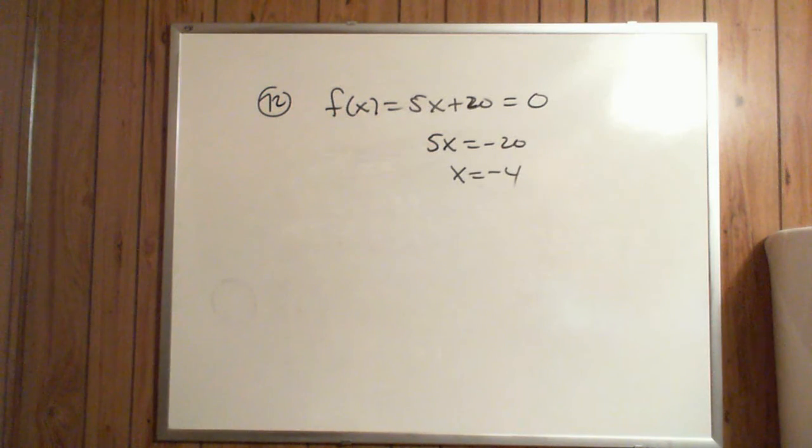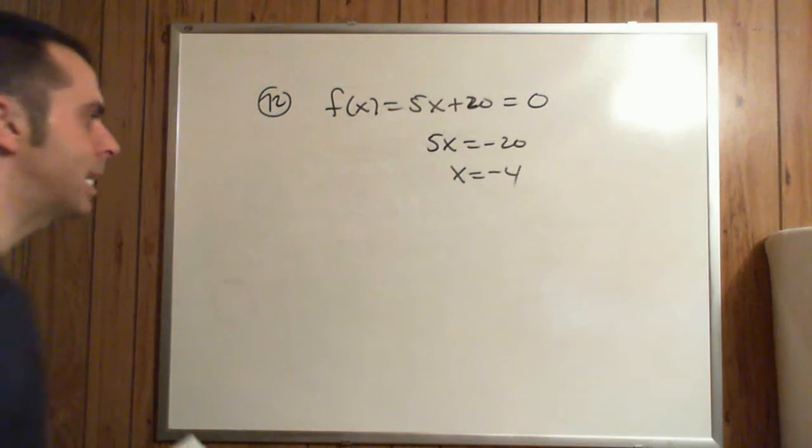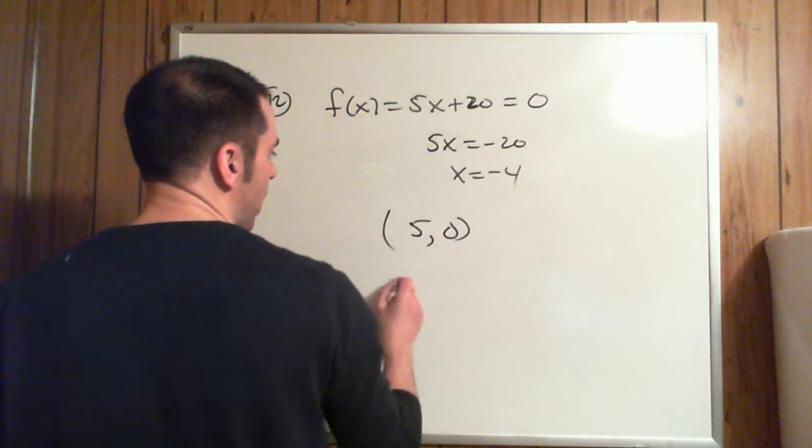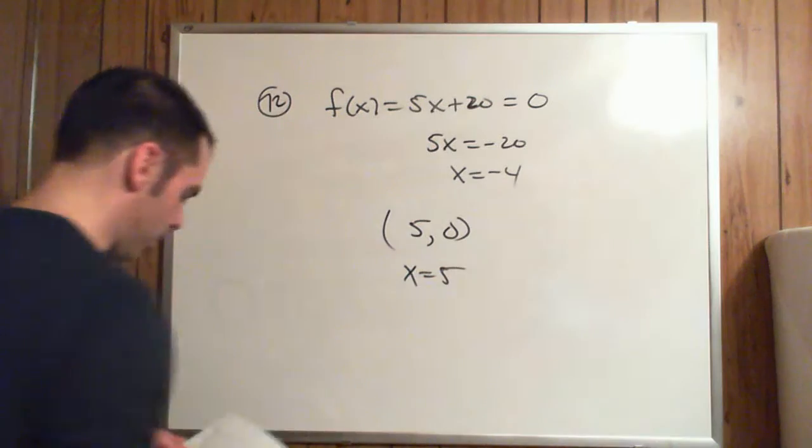In number 88, they're asking you to find the x-intercept and the 0 of the function by looking at the graph. Well, where does the graph pass through the x-axis? Well, number 88, it passes through the x-axis at 5, and the 0 would be 5, x equals 5, and the x-intercept would be (5, 0). Because remember, to be the x-intercept, y has to be 0. So that would be (5, 0), and the 0 would be x equals 5.